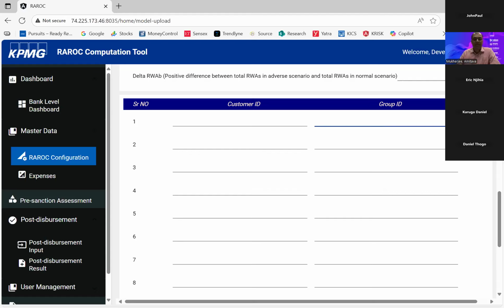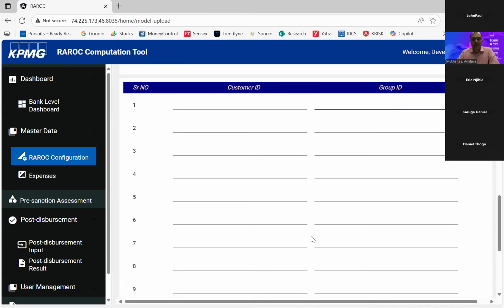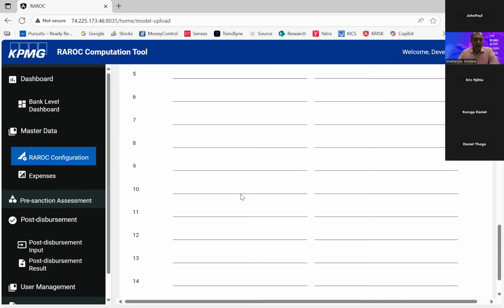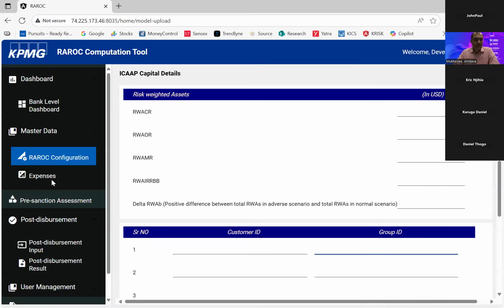Which product is profitable, which portfolio is profitable, which city or region is profitable. You can create multiple cuts only if you have the most granular level of calculation. So that's why we always insist that we should have RAROC calculated at the most granular level. So we include all the clients and diversified groups out here.